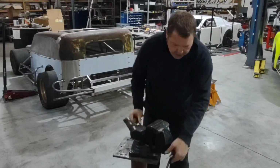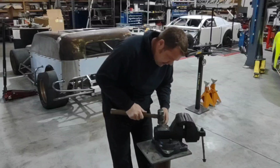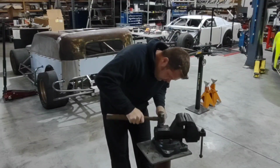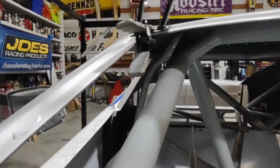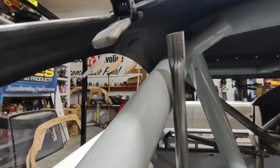Now I'm going to take my hammer, and on the flat part of the vise, I'm just going to go ahead and tap that out so that I know it's as tight and flat as possible. Make sure you hammer both sides of it so that you know it's good and flat. Alright, now that I've got my piece flattened out, I'm ready to figure out where I want to put it.